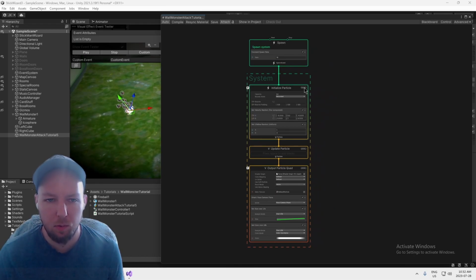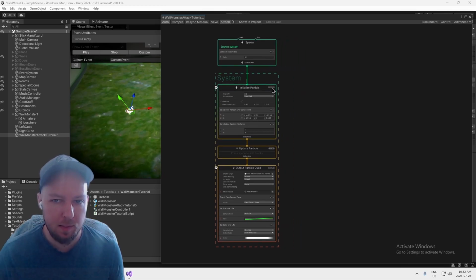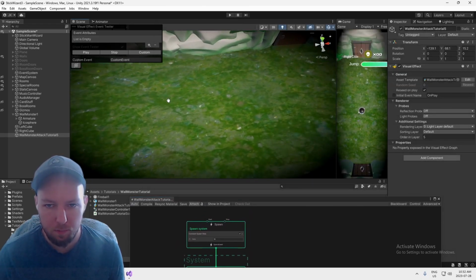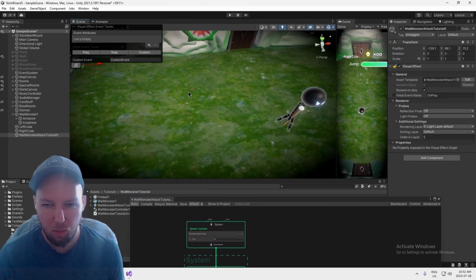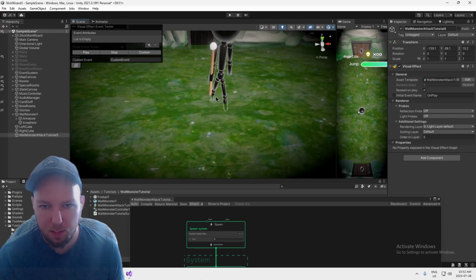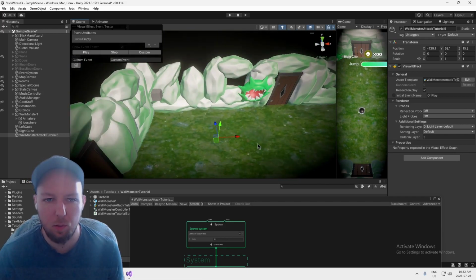If you click on this local button on the right, this will make the visual effect in world space instead of being local. And this changes all of the things. Now, unfortunately, this put the visual effect back to the origin. So if you wanted to find the visual effect, it's down here somewhere. It's too small, you can't see it, but it's at the origin, okay?